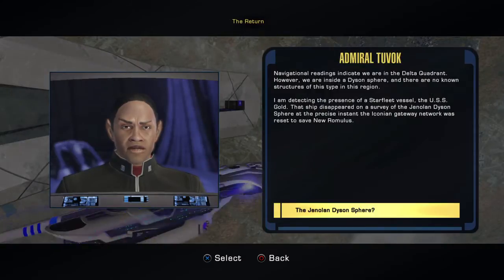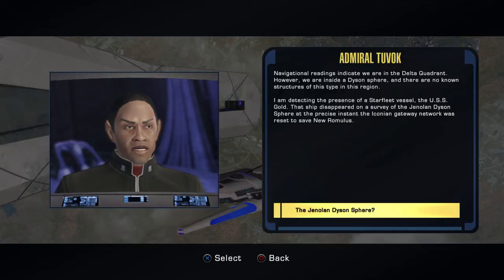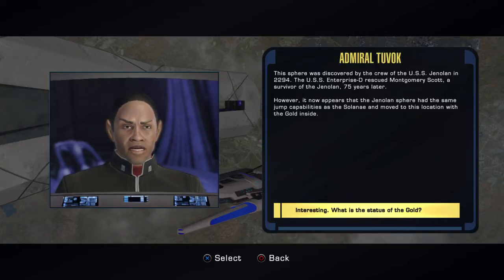Navigational readings indicate we are in the Delta Quadrant. However, we are inside a Dyson sphere, and there are no known structures of this type in this region. I'm detecting the presence of a Starfleet vessel, the USS Gold. That ship disappeared on a survey of the Jenolan Dyson sphere at the precise instant the Iconian Gateway network was reset to save New Romulus. This sphere was discovered by the crew of the USS Jenolan in 2294. The USS Enterprise D rescued Montgomery Scott, a survivor of the Jenolan 75 years later. However, it now appears that the Jenolan sphere had the same jump capabilities as the Solenae, and moved to this location with the Gold inside.